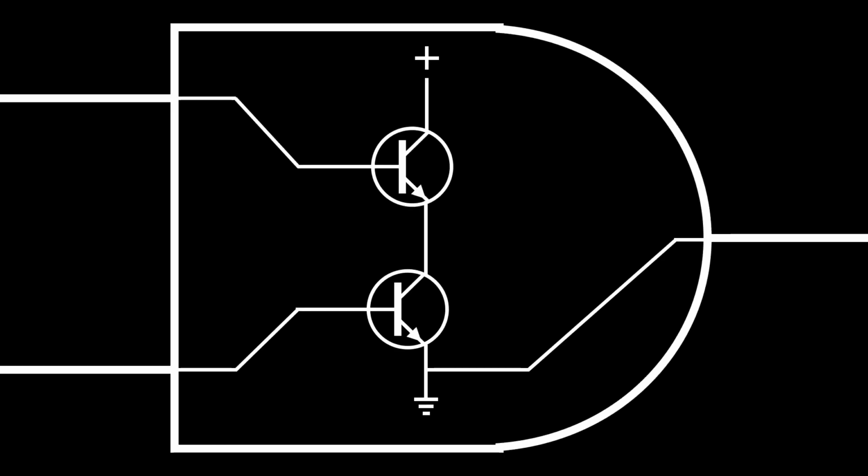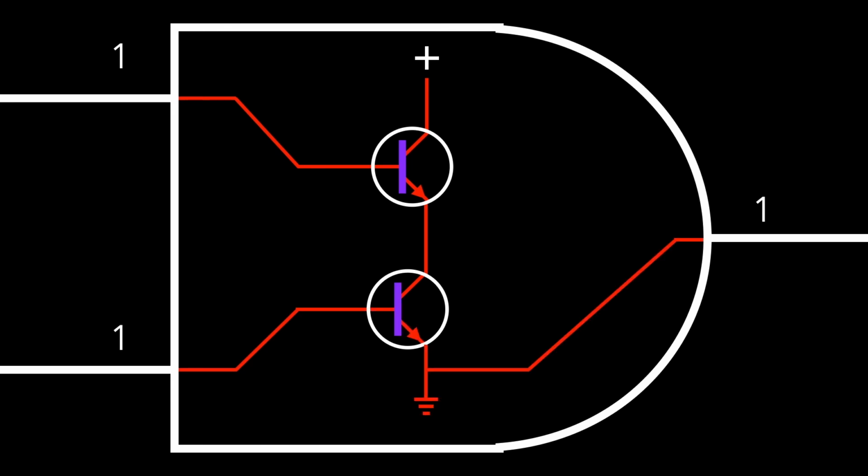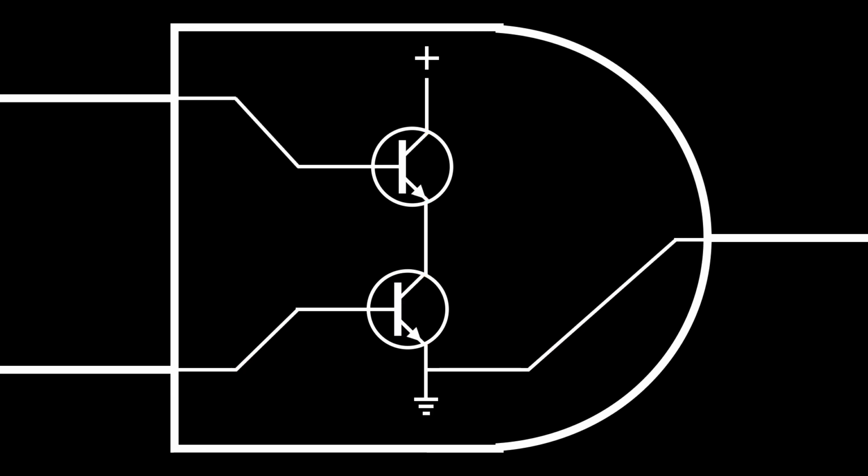Well, let's look deeper inside a gate and see how to build one. And to build an AND gate, you'll need 2 transistors. And if we add some current in on this side and put a 1 in on that side, so we're adding in current from this side, it'll open the gate and the electricity will flow through to the next transistor. And if we put nothing in there, we get nothing out, which is a correct AND operation. And of course, if we do put some current in on the other B side, current will go in, it'll open up that side, it'll ground, and we'll get a 1, and our transistor works perfectly.